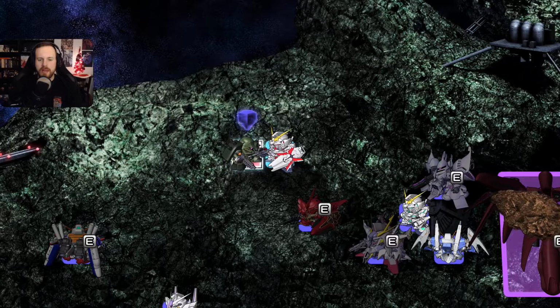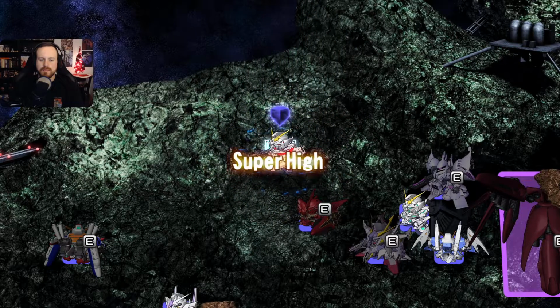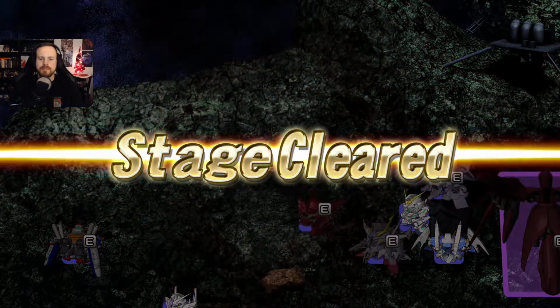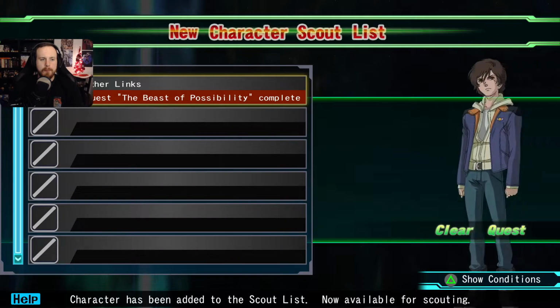The Battle of Palau ended. We missed the bonus units, but whatever. Marita, Ev, and Cookie are the top three. Ooh, what do we get? We got Banager Lynx.